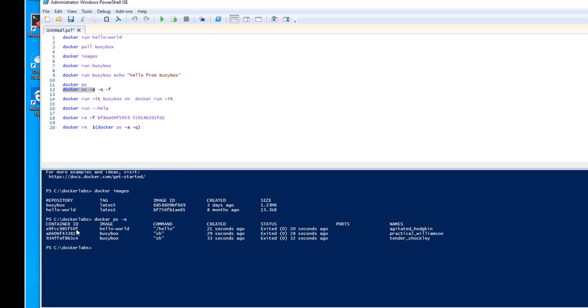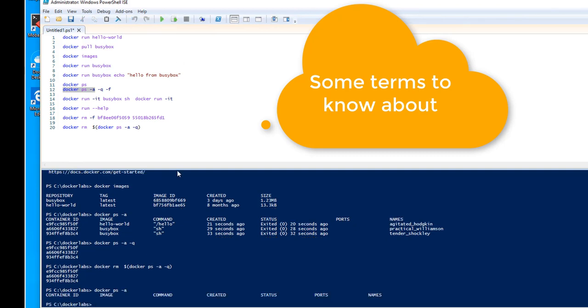If I want to delete a bunch, so imagine we have several here, not just 3, what I could do is docker rm, and then look at this command. If I just run this command all by itself, it only returns the container IDs. So if I combine that with docker rm, it will loop through these and delete all of them at once. So now if I do docker ps -a, I don't have any containers.